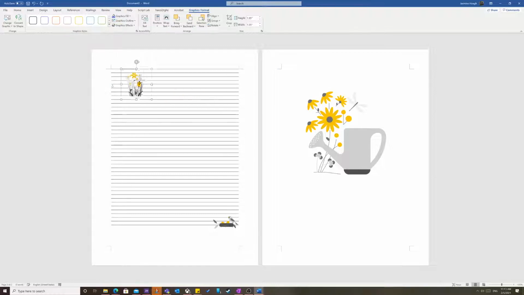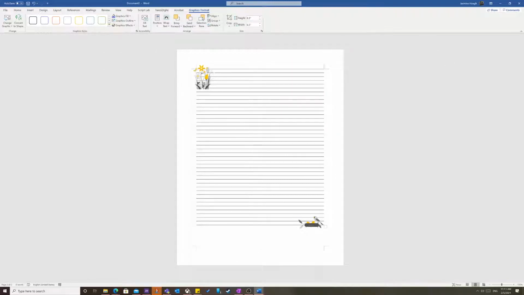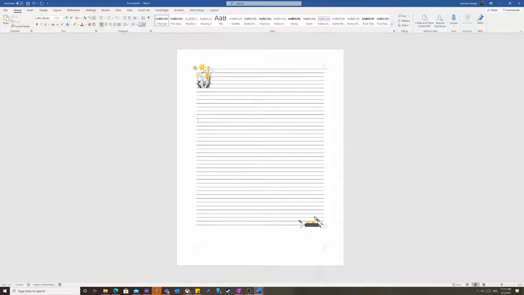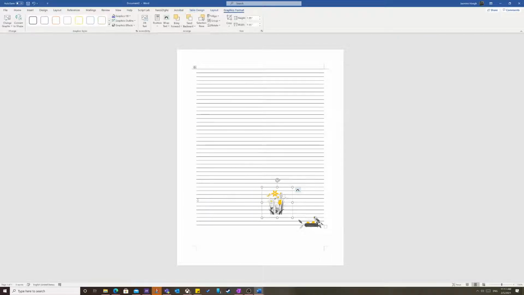I'm going to put that here for now, and then I'm going to make sure I bring this one to the front. Oh, it disappeared. Actually, I think I don't want that. Oh, there it goes. I don't think I want three on this page. Unless maybe I move it like this. I'm awarding the flowers. But no, I think I'm going to remove that. And I think I'm going to put this little bird up here. Actually, I'm going to leave this little birdie down here. And I'm going to put these flowers on the bottom. Actually, I'm going to put the flowers at the top.